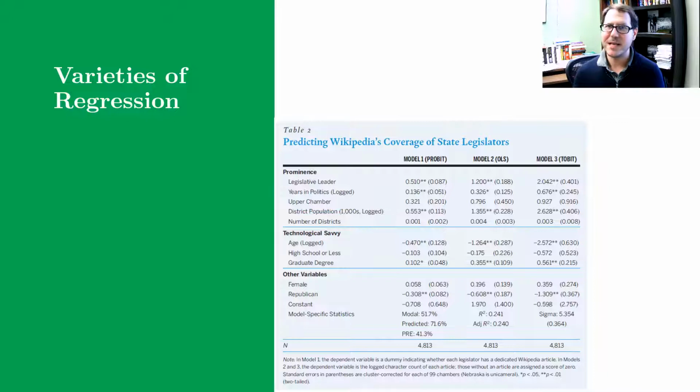But what it's really doing is saying we're either increasing or decreasing the probability of being coded a 1, of having a Wikipedia article. So it's doing a similar kind of thing. We're telling this complicated story, but how we phrase the forecast differs. I'm going to get a precise character count, or a precise presidential vote share, which we were looking at in our previous analysis, versus the probability of having a Wikipedia article, which is what we'll get out of that probit model.